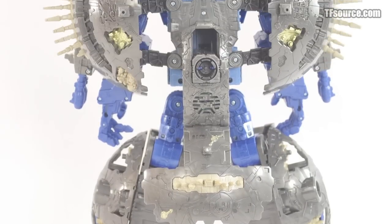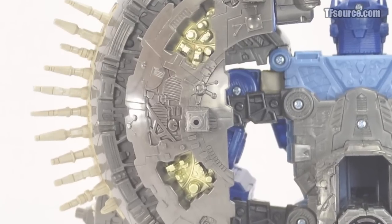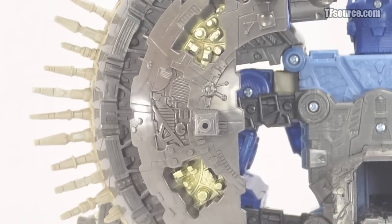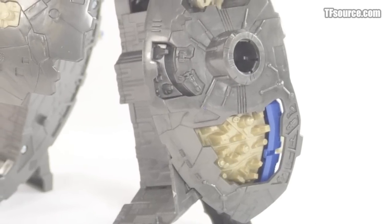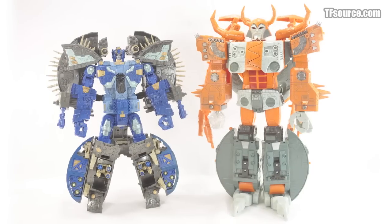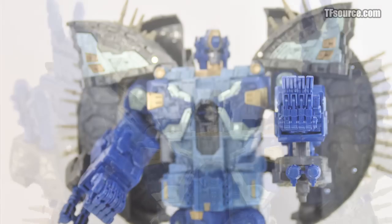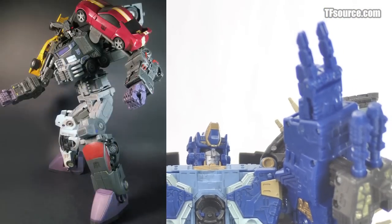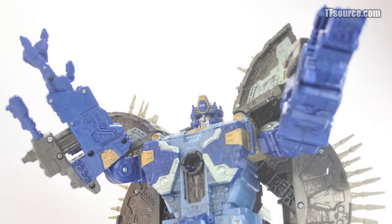When viewed from behind, it is quite obvious that this figure is meant to become a planet due to the spherical kibble. Sprinkled across the crust of Cybertron are gold-painted structures intended to represent major locations on the planet, but good luck trying to specifically identify any of those cities. Primus is not quite as nimble as his other half, Unicron, but he can still manage some good poses. The hands of Primus are significant to many customizers for their individual finger articulation and size. Many a custom Gestalt figure have received divine intervention from the very hands of their creator.